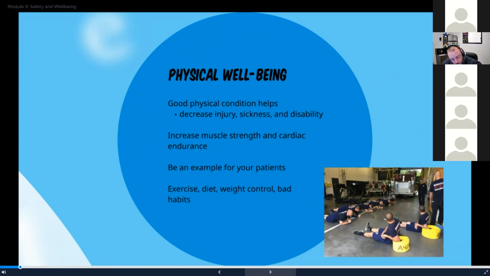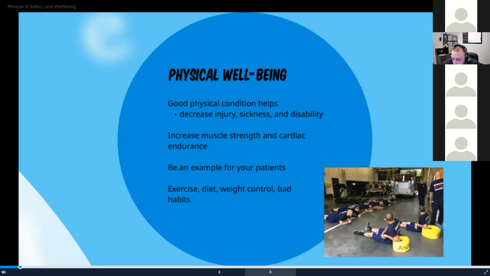We all know that if you're poorly fit and you're on the side of the road trying to pull somebody off of the side of the road, climbing up, as I remember as a kid when I was a younger EMT, climbing up Whiteberg grade there with a patient on a backboard, you've got to be in pretty good physical condition in order to do that. And we definitely don't want to injure ourselves because we're not taking the time to exercise on our time off. And so, we need to make sure that we keep our muscle strength, we keep our cardiac endurance. We definitely don't want to become a patient ourselves while we're on scenes.